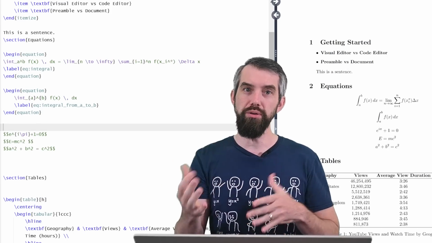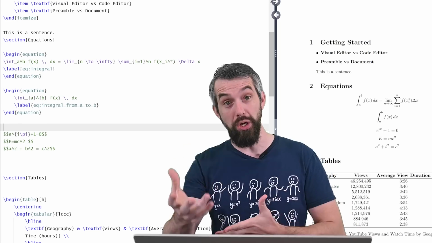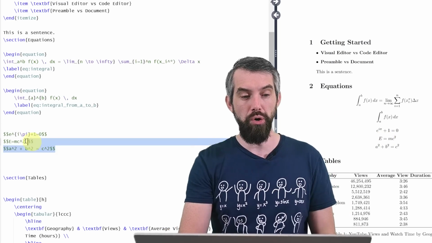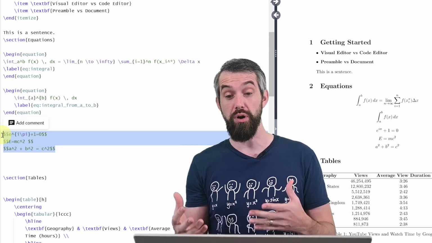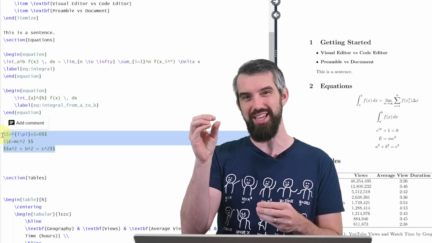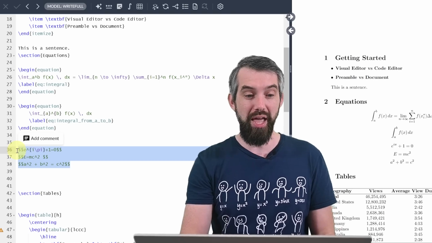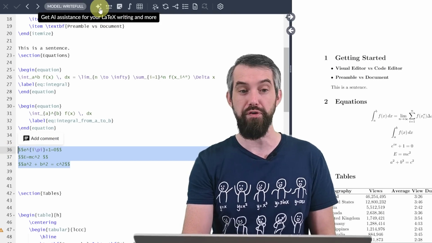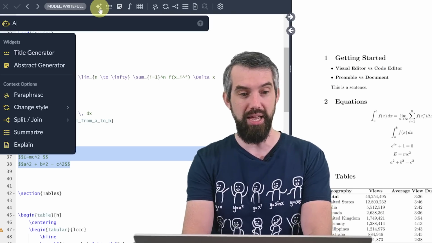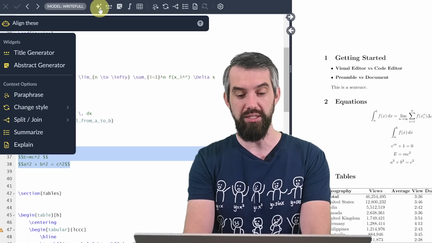You can also use the AI to help manipulate the look and the feel of the equations. For example, I have these three here. Those are currently written as three different equations, but you see how they're kind of offset with where the equal sign is? So one thing I could do is select the code for those. I'm going to click this button that gives me AI assistance, and I'm going to say, align these equations.